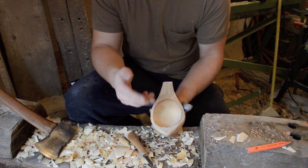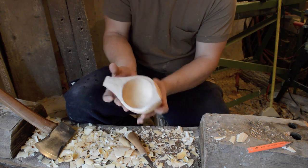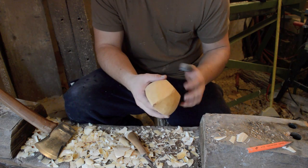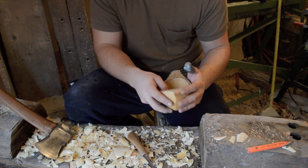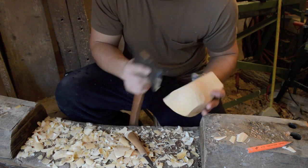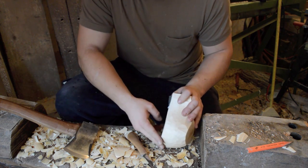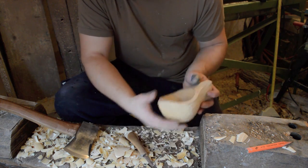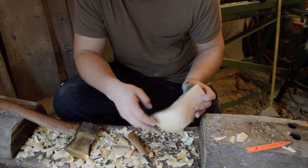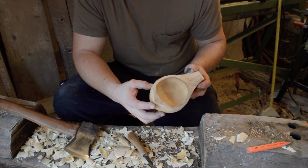One thing I will share quickly, sorry, there's not much formula to this video. You've probably seen kuksas with this design. It looks like it might be functional for a dipper type thing, or if you're pouring out of it, maybe it helps direct the liquid. But I've also found that it's very functional while carving. When I'm axing around the bowl, this little point really helps with rounding and shaping the kuksa. It keeps it from rolling as you're axing it, so I found it really helpful. It also is a little decorative.